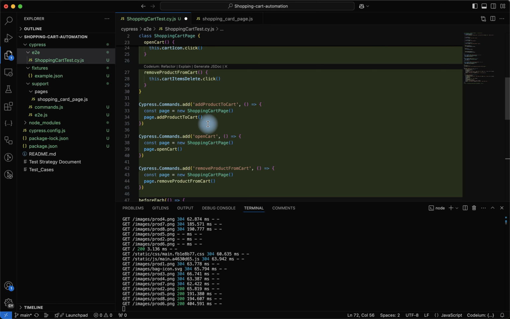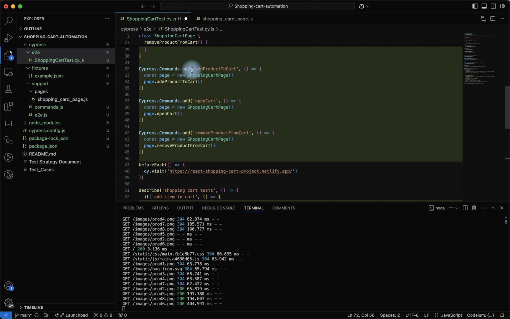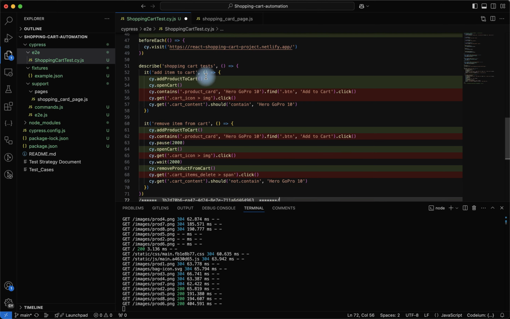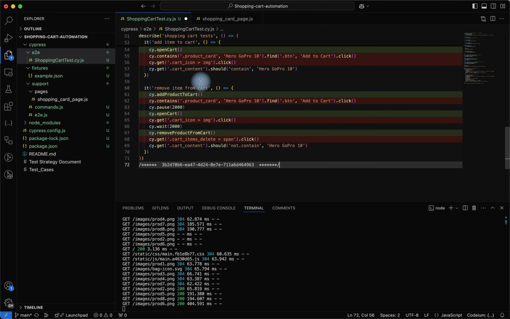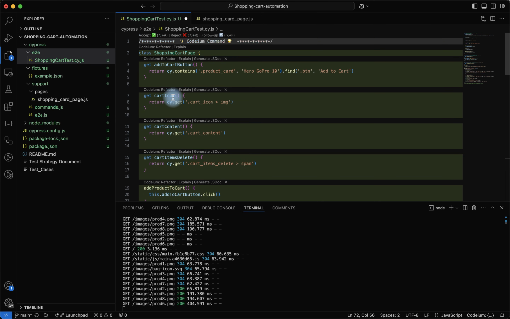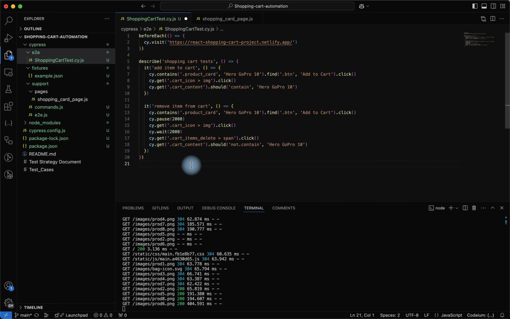So as you see, it offers different methods to me. Then I can put these methods directly.